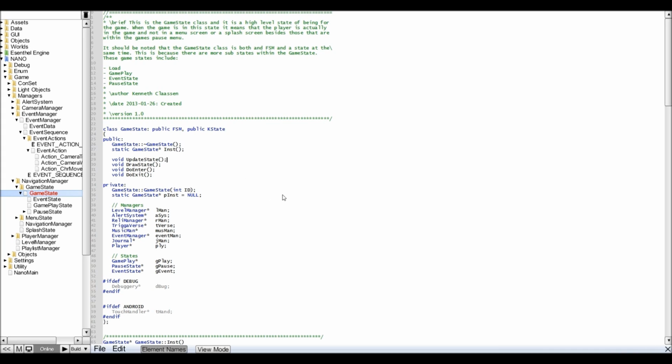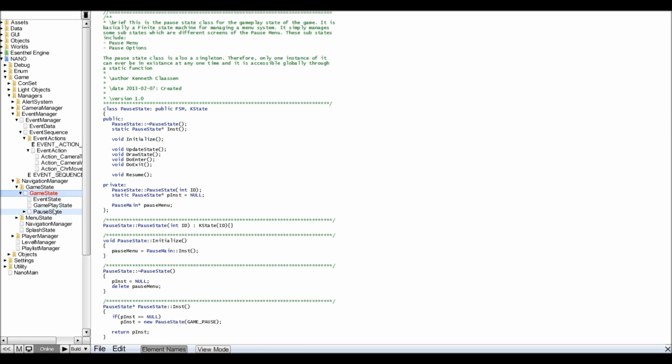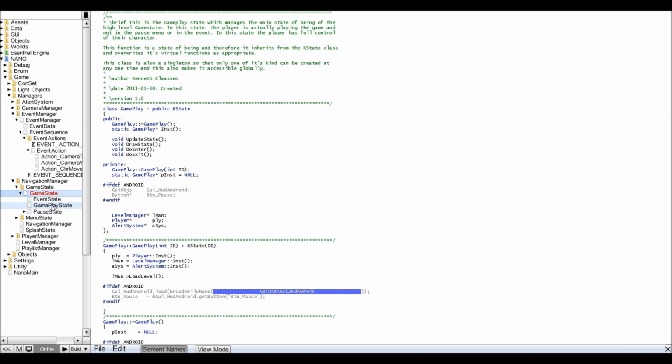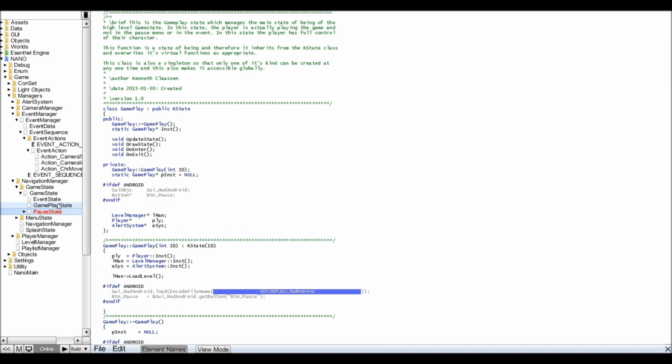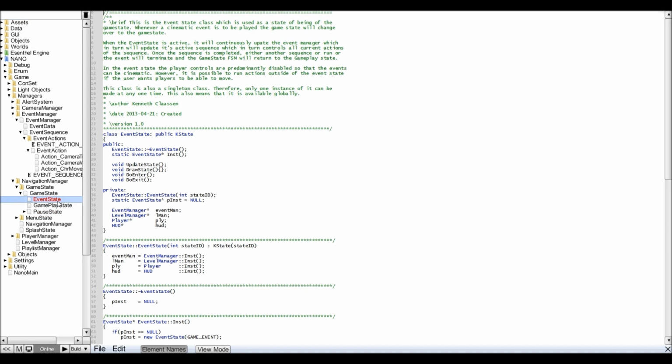So what I've done is I've made a different state. I have a game state, which is the state the game is running in when you're playing. Under the game state I have three other states. There might be more later. The gameplay state, when the player is in full control. The pause state, when the player has paused the game. And now I've added the event state, which is like a cinematic state.